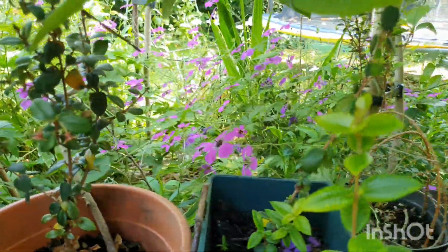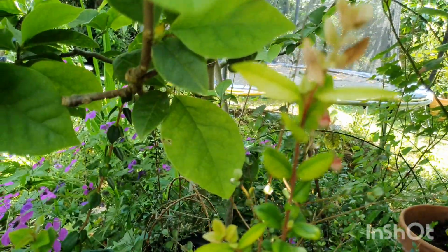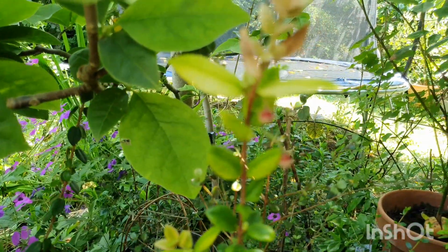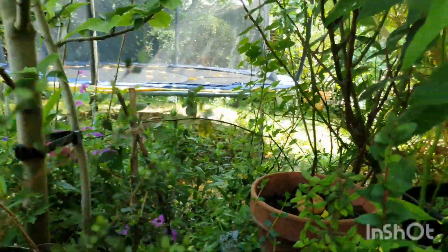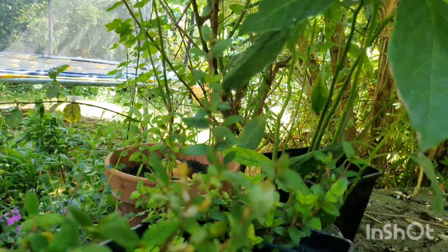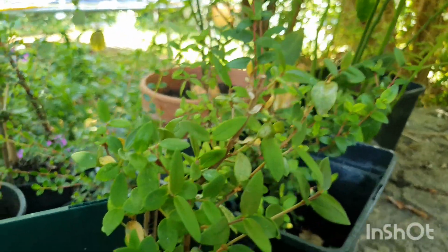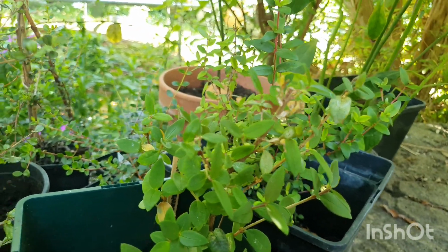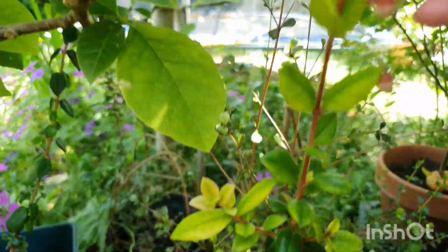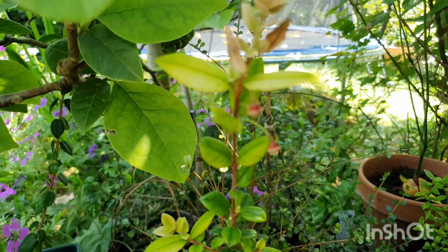But yeah, so this is where I keep them all in a nice shaded spot, because as I was trying to say earlier, they didn't like being left in the greenhouse when the weather started warming up. They started getting a bit fried. And they really do tend to appreciate being kept moist, I find. Any information I found about them says that they want to be in well-draining soil, but what I find is they want to be moist. So I give them lots and lots of water and don't allow them to dry out.